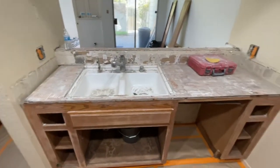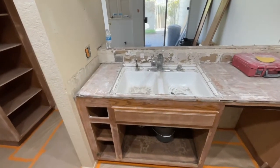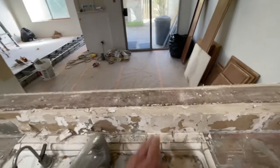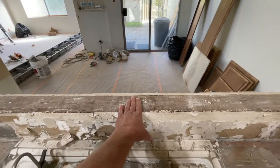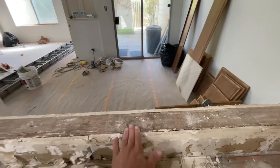Marco was here to demo the countertops last night, and he'll reinstall that tomorrow. He's got the new countertops coming in tomorrow. And so interesting, what they're gonna do here, we've done it before, is put a double piece of plywood on top of here, and in between the plywood we sandwich steel bars going out so that we don't have to have any supports underneath.